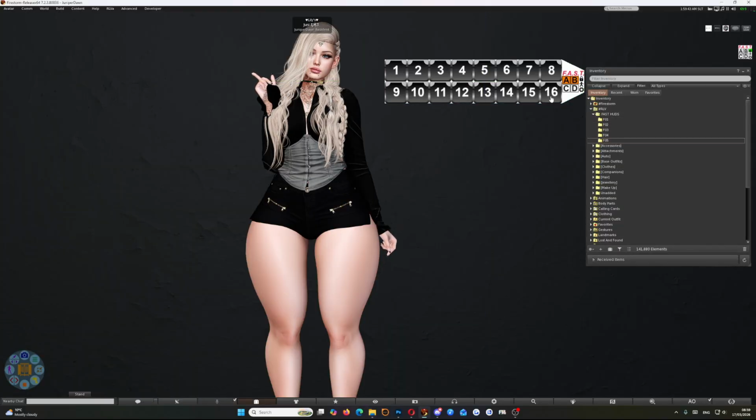Obviously, if you have 16 items to add, you'd add 16 folders. If you have 32, or you want the options to have 32, you can put 32 folders in here. You just have to number them F number. You cannot have more than 32 per HUD. You know what? We're going to make 6. Because I'll show you how to nestle them as well.